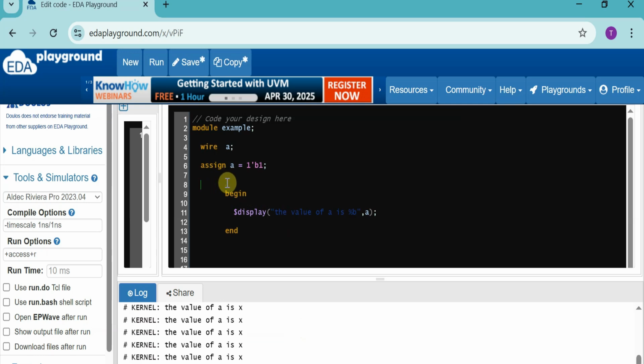Okay. I'm going to use your initial block only. With your delay, then your value will be displayed. So what is the reason why we are only getting the value if we use the delay? You can post it if you know the answer in the comment section. Anyways, I'm going to explain it in the later sessions.